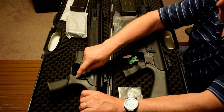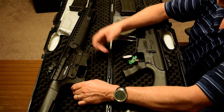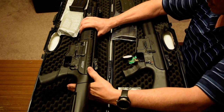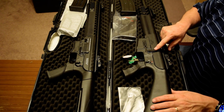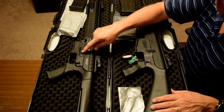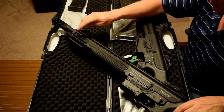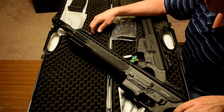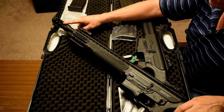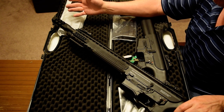The forearm is vented. These are AR-style shotguns so you have your traditional AR-style controls: bolt release, safety, charging handle, and mag release — just like on the MKA. The only cosmetic difference is the bolt release has a slightly different style on the MKA, whereas the Emperor looks just like an AR. The Emperor also has 3, 6, 9, and 12 accessory rails so you can mount whatever you want, and it has a flash hider.